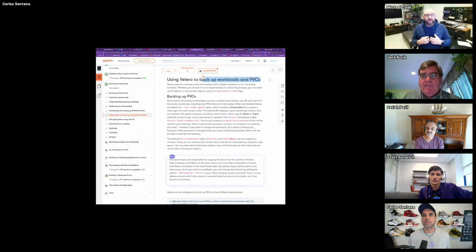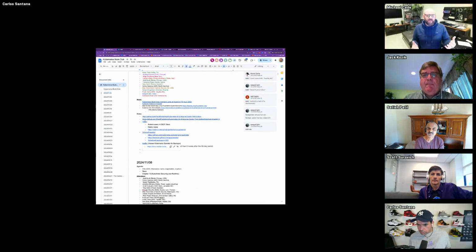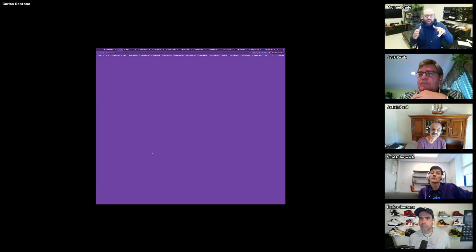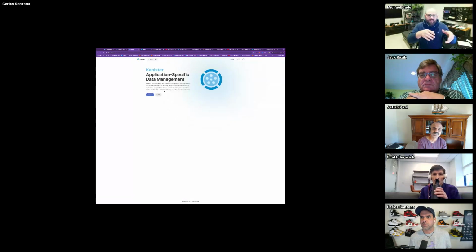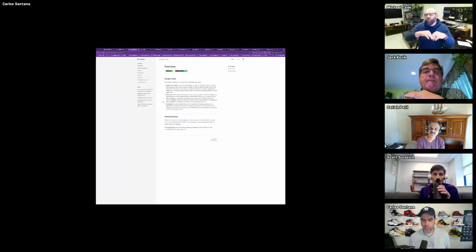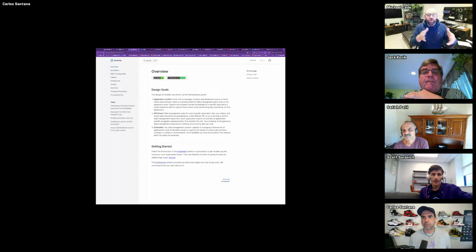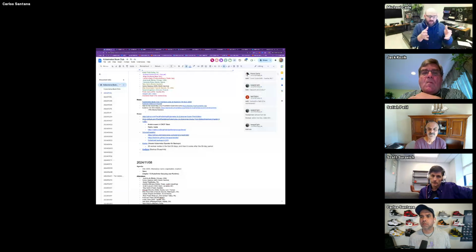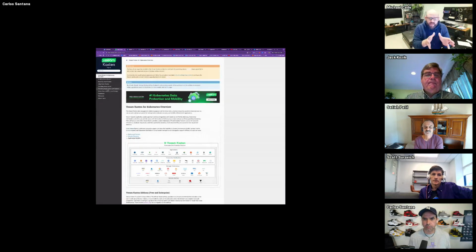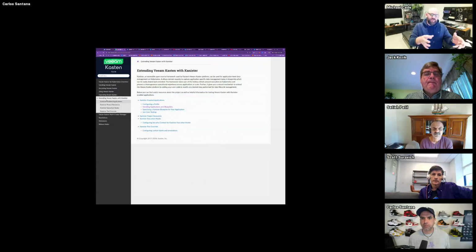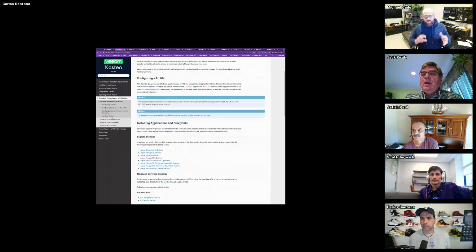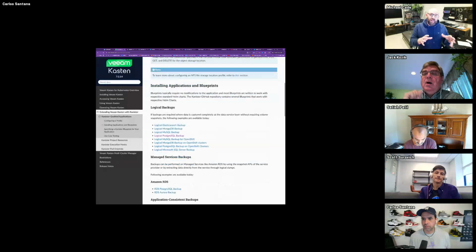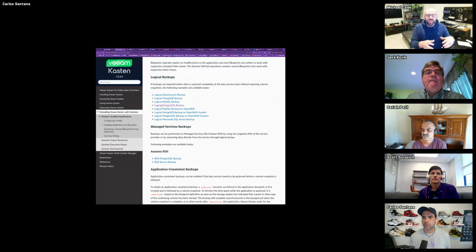From a Kasten point of view, we have an open source project called Kanister. Kanister goes into the PVC, talks to the Postgres database or whatever that data service is, and can either do a snapshot-consistent copy of that, or talk to the native data service, such as pg_dump, and say, please, we want to take a nice backup of this, and we're going to send that off to object storage. That's a nicer way of talking to a stateful set of data services.